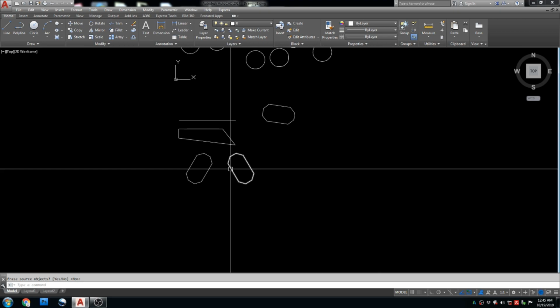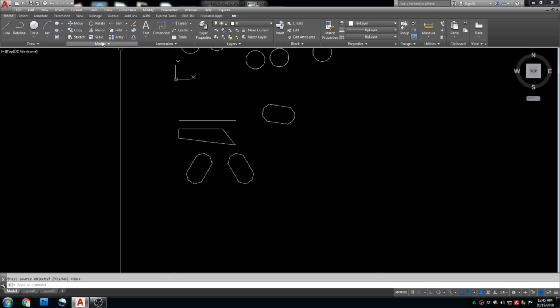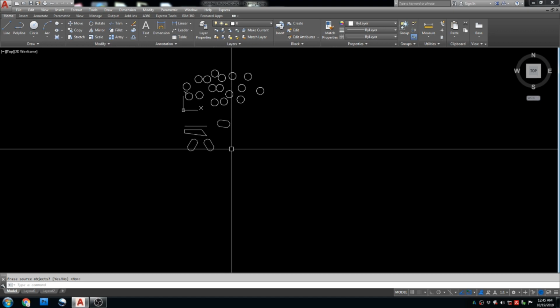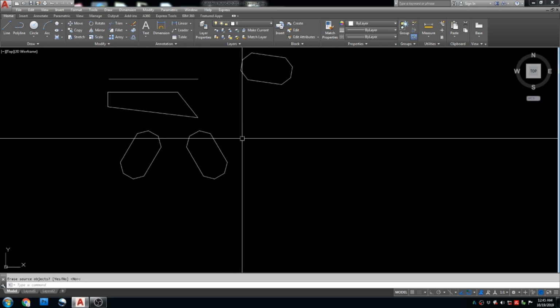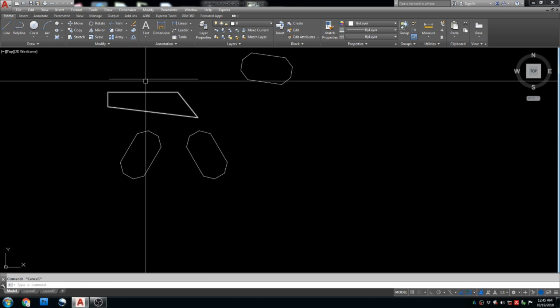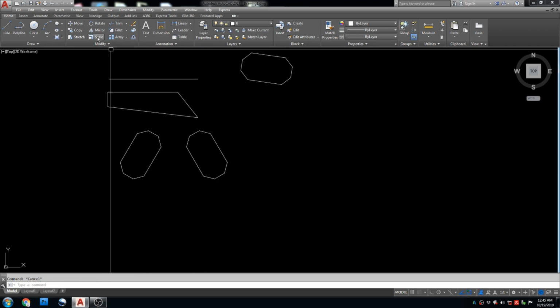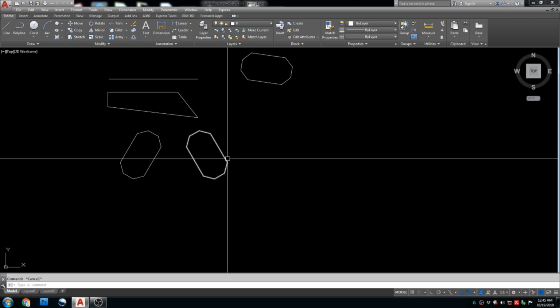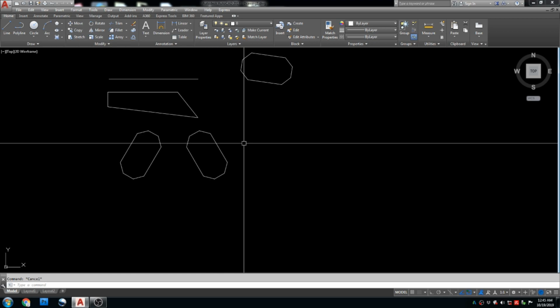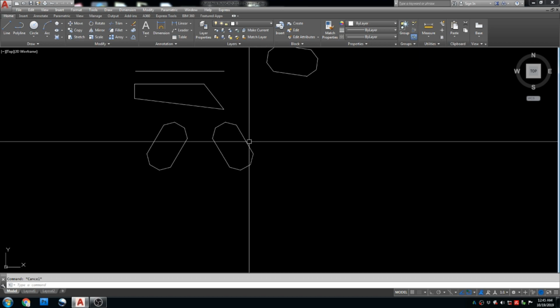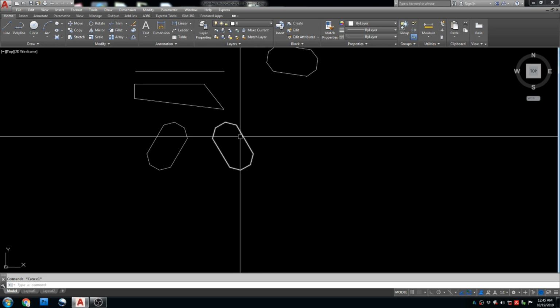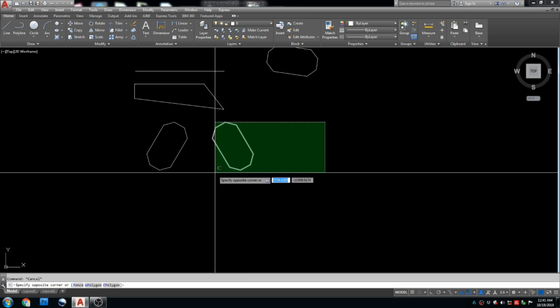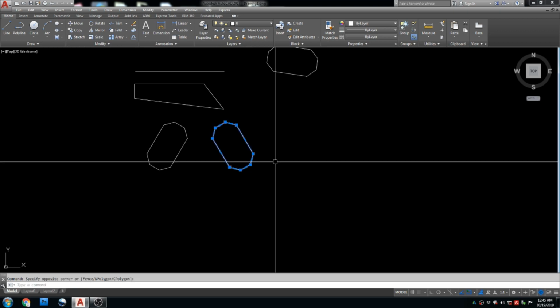Okay, now let's move on to the next command, which is scale. In doing the scale command, for example, this is our object. Simply pick this icon, or type on your keyboard SC for the scale. Okay, now let's try. This is our subject. I will select this stretch octagon, then type the scale command, SC for the shortcut, and hit enter.